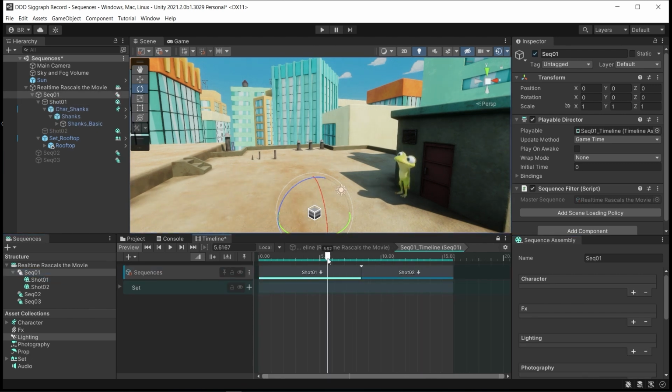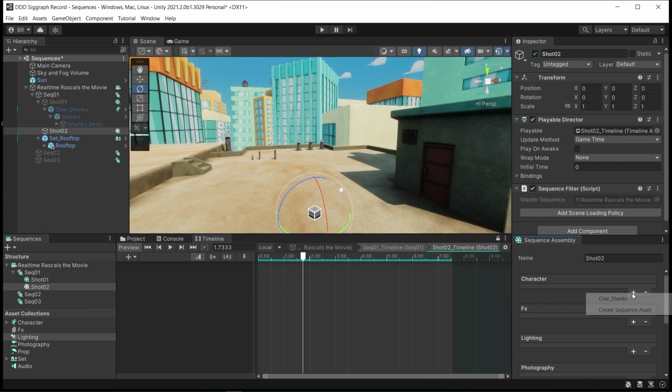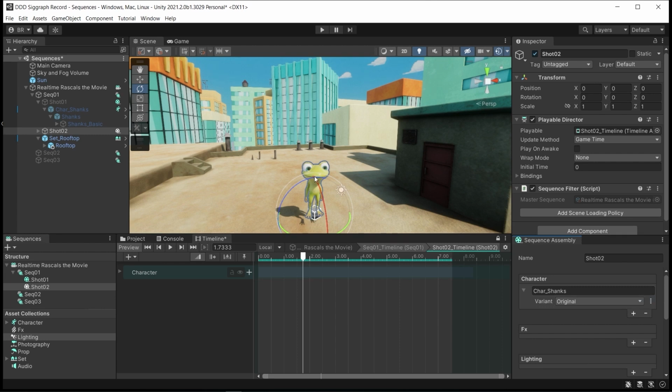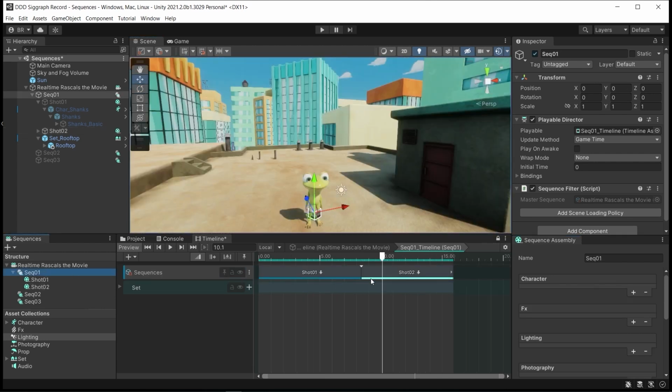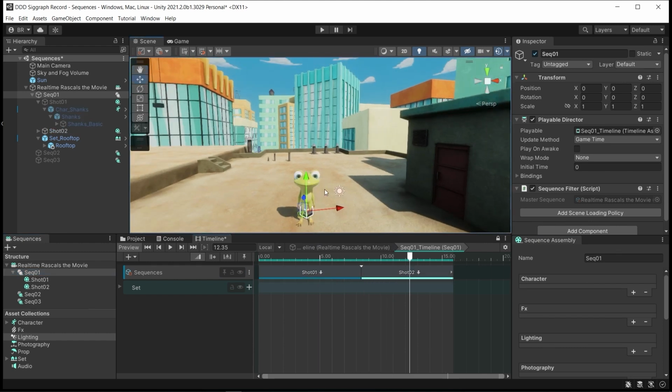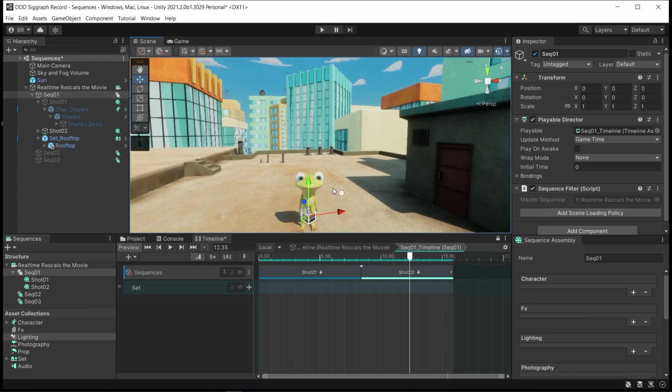So we're at shot 2. We have Shanks happy there. Let's go to shot 2. And now we'll add Shanks. There we go. And we'll just move him down. So you can see here, shot 1, he's by the door. And shot 2, he's just kind of chilling there. So we can go add animation to him and we can go shot by shot. We can add more characters, but I want to show a couple more things.